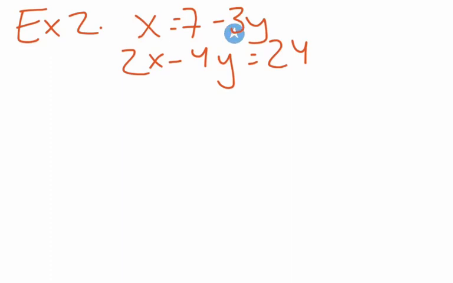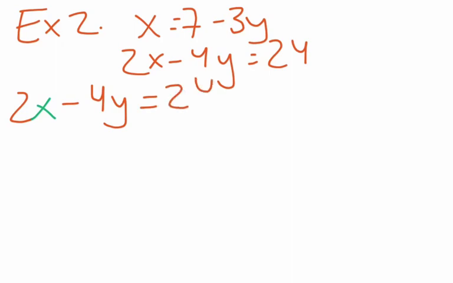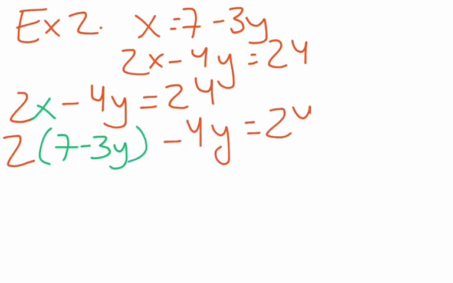So here's our substitution. We're going to take the first equation and substitute it into the second. And I'll do what I did last time. I'm going to highlight where that substitution is, just so you can see it a little bit better. So we're going to take out the x. Remember, substituting, you take out the sugar, you take out the original picture. And then we're going to put in place something of equal value. Well, what's equal value to x? 7 minus 3y. And everything else in that equation stays the same. So bring down the negative 4y, bring down the equals, bring down the 24.